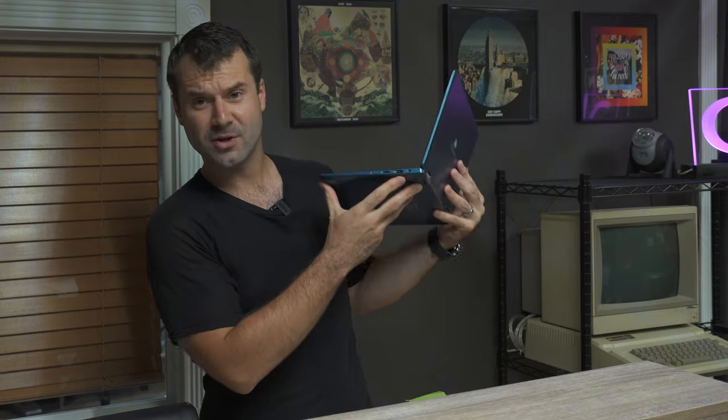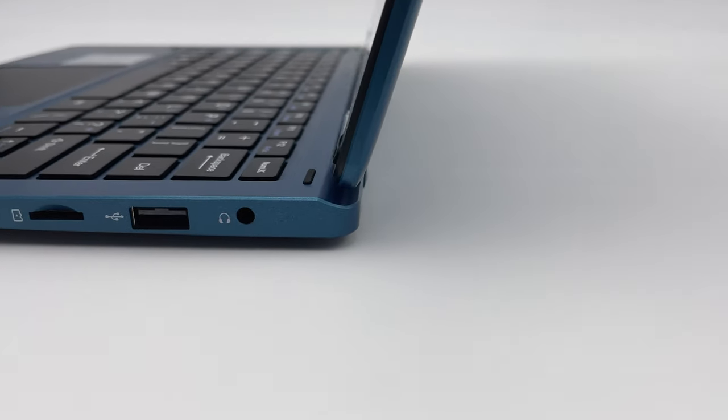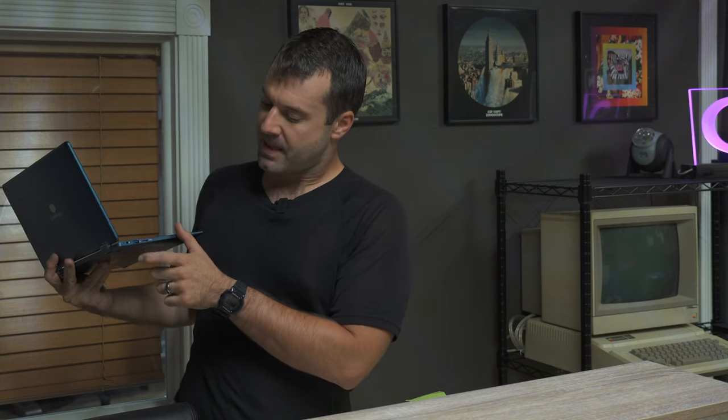Even the I/O on this thing is really not terrible. You've got a regular USB port, a headphone jack, and a microSD card slot — which I get a lot of people asking about. It cannot fit a full-size SD card though, just micro. It's got a small mini HDMI port — be careful, it's not a full-size HDMI, so if you've got a projector or TV you will need an adapter. And it's got a USB SuperSpeed port, which for a $200 laptop is pretty awesome. And of course, the charging port.